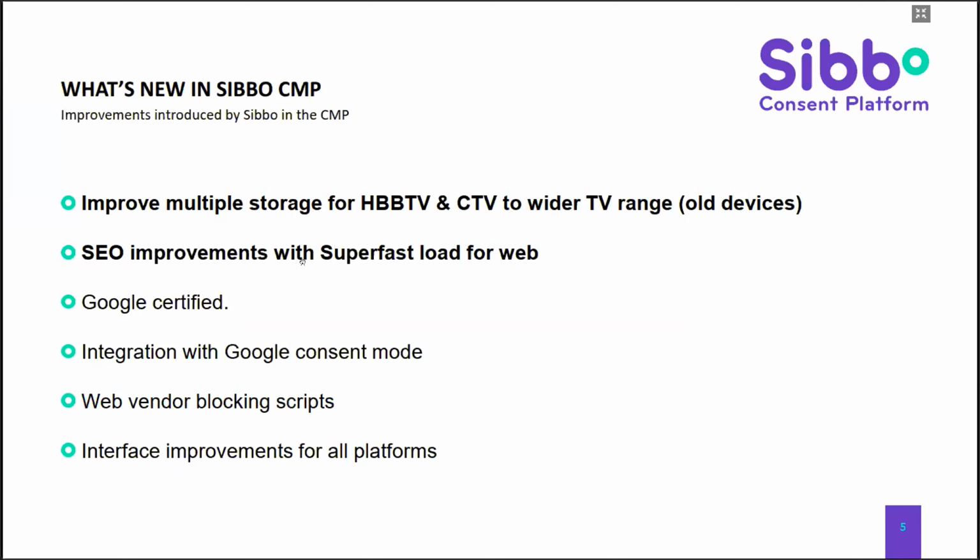We've improved our web deployment to get improvements. We have looked at the metrics that Google is taking into account and tried to improve the load. Of course, Google certified the integration with the Google Consent Mode. It also includes an easier deployment of blocking scripts for the web vendors, and different improvements of the interface for different platforms, especially for TV, which was also demanded of us.